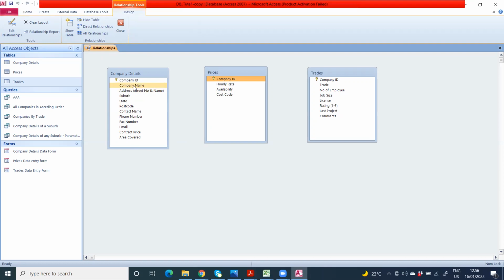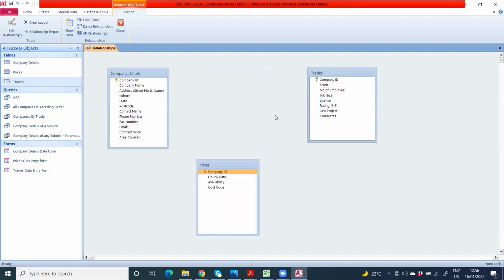One of the specific characteristics of all these three tables is they have the same primary key. Now, if we link tables using their primary keys, we are doing a one-to-one relationship. So since we have these same primary keys, we will be trying to link the company details table with the trades table, and the prices table with the trades table.